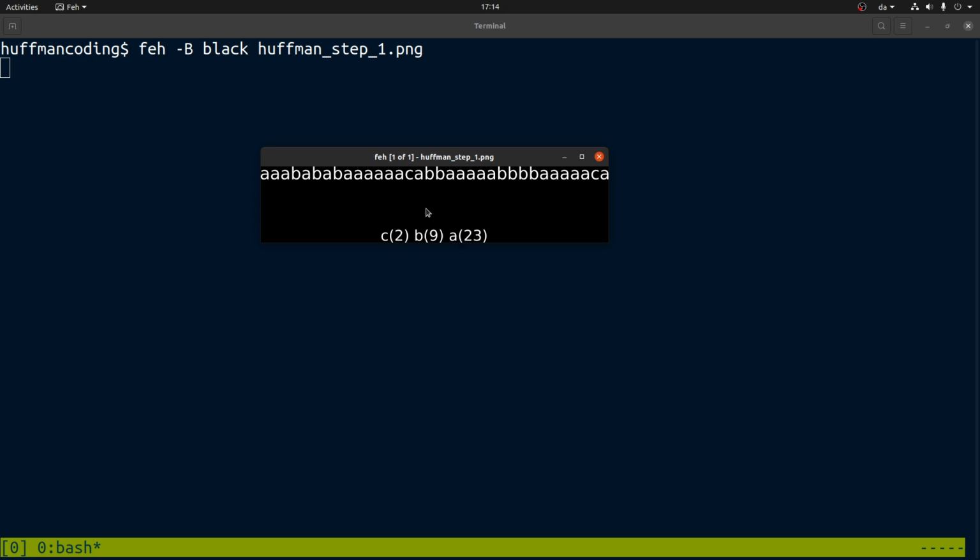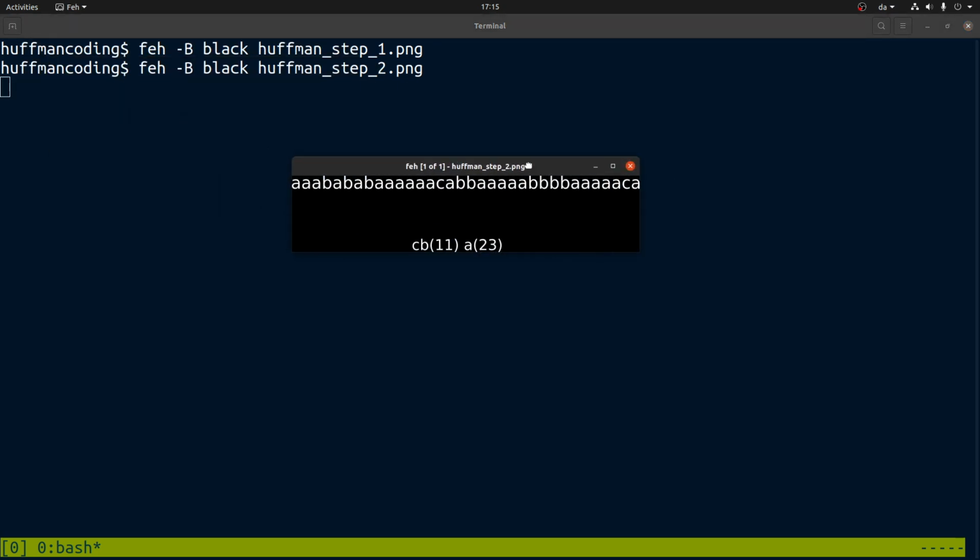Then the first step is, we view these as nodes in a tree. And then I create a new node by taking the 2 in the front of the queue, so the 2 with the lowest total weight, and I combine them to a new node.